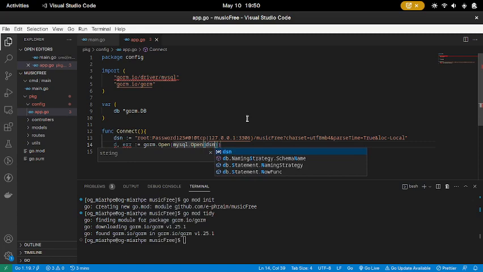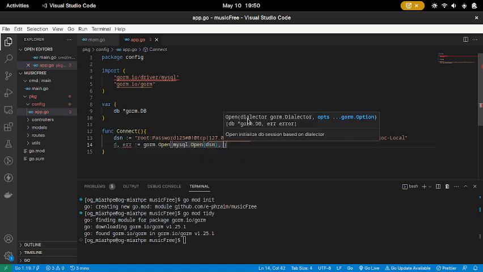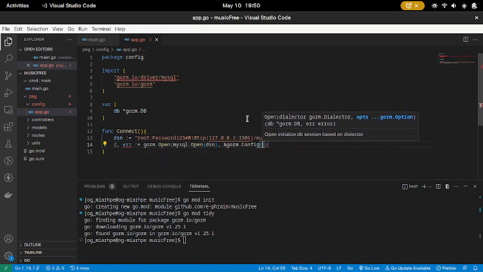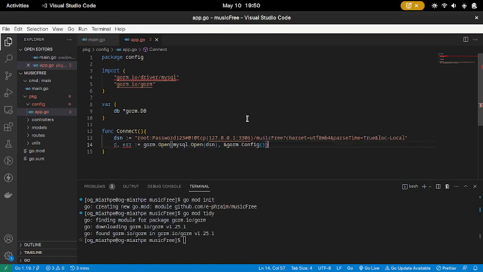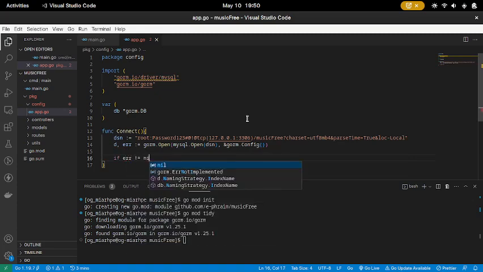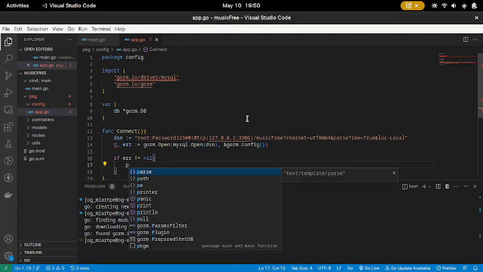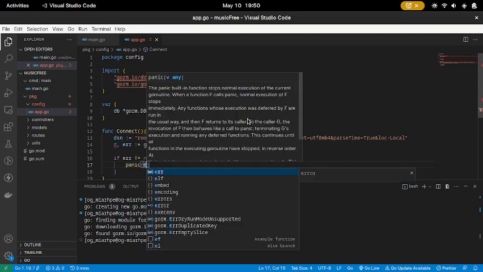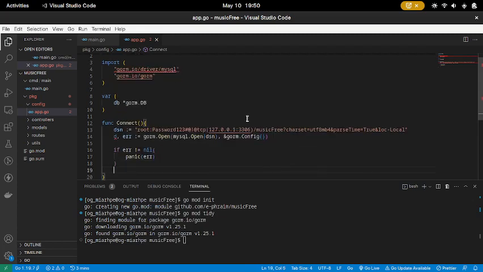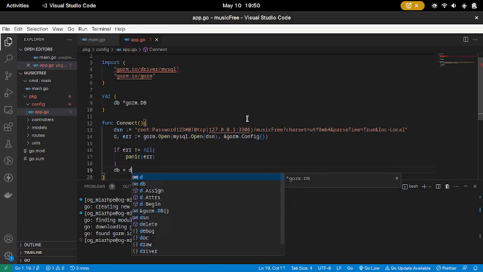So we're going to pass in DSN there, and we're also going to pass in gorm.Config, just like that. I'm going to handle errors and say if there is any error, we're going to say panic error. Just like that, we're going to say db equals to d.